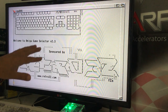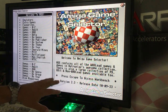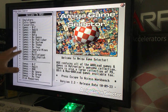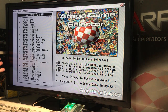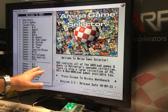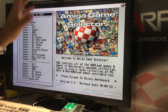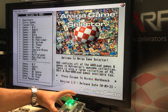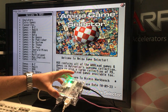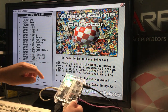This is the AGS Amiga Game Selector version 2.3A for the real Amiga hardware. Just like over here, we got an Amiga 4000, right? But that image for the real Amiga hardware, I burned it to a 32 gigabyte micro SD card, and I inserted it in my beautiful Sidewinder FPGA. Can you see it? Yes, you can!